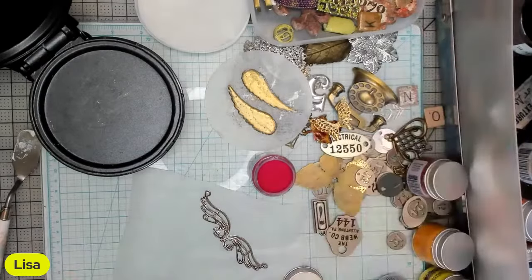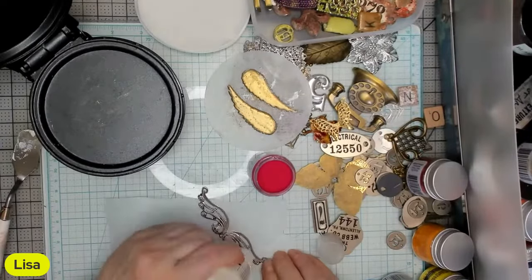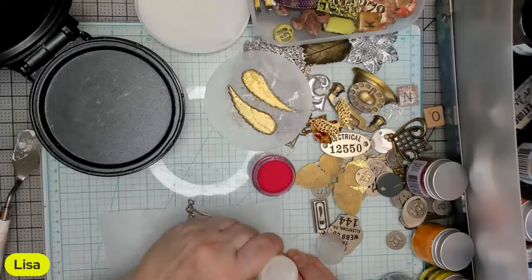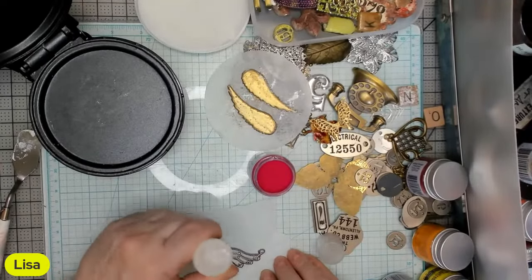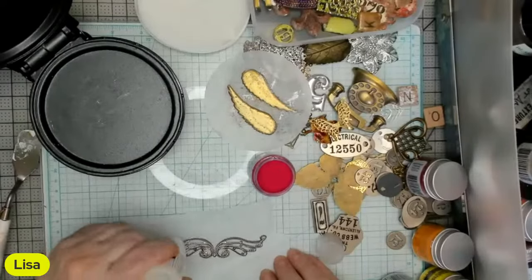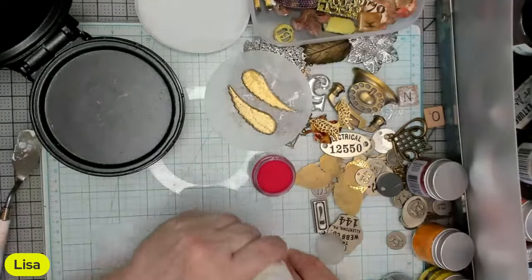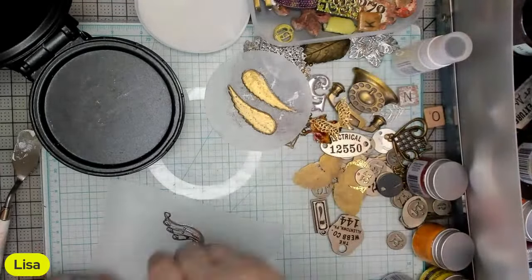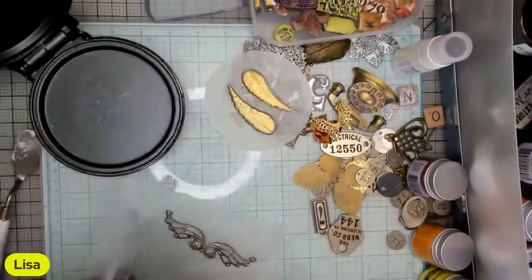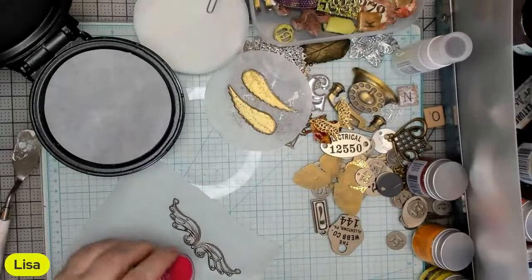I'm doing pink. You know why? Because I might use this in one of my journals I'm making right now. Because I think it's beautiful. Love this color. Let's get a new thing out. Yeah, I'm going to let that cool down and clean it.